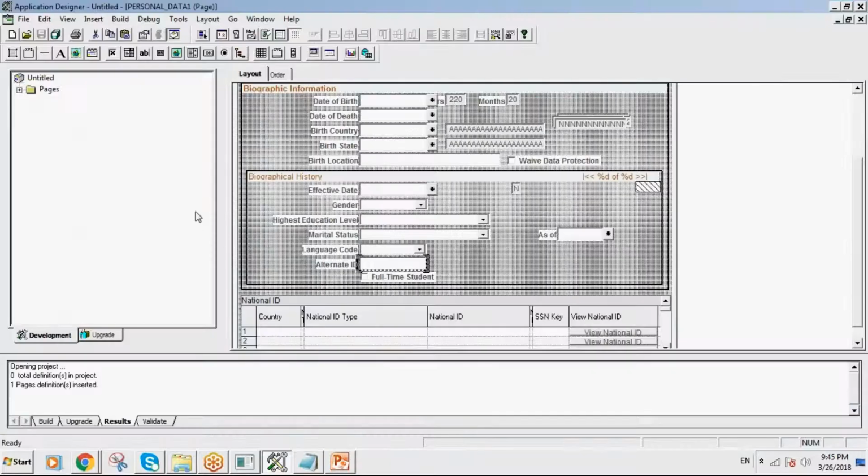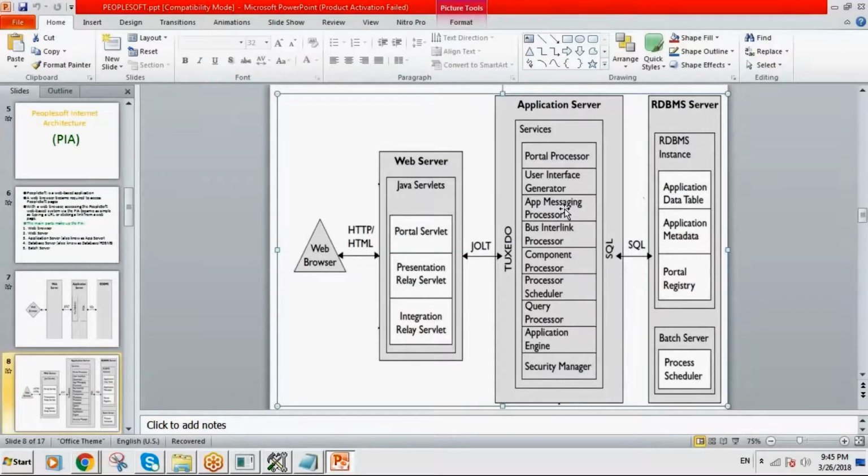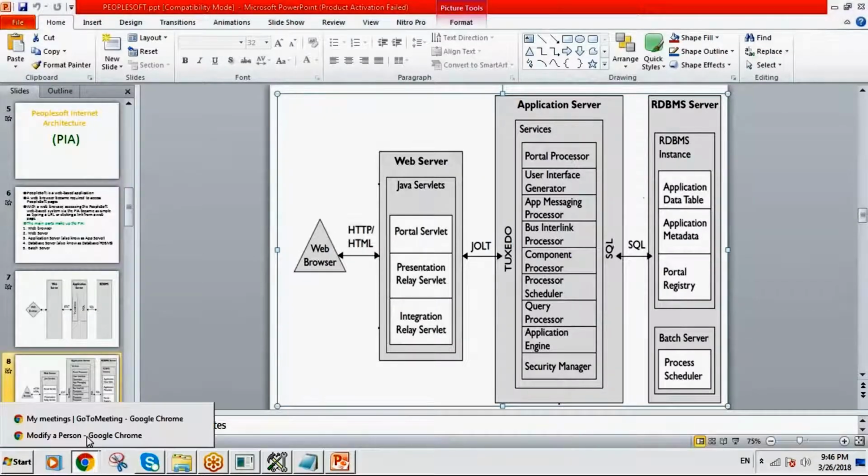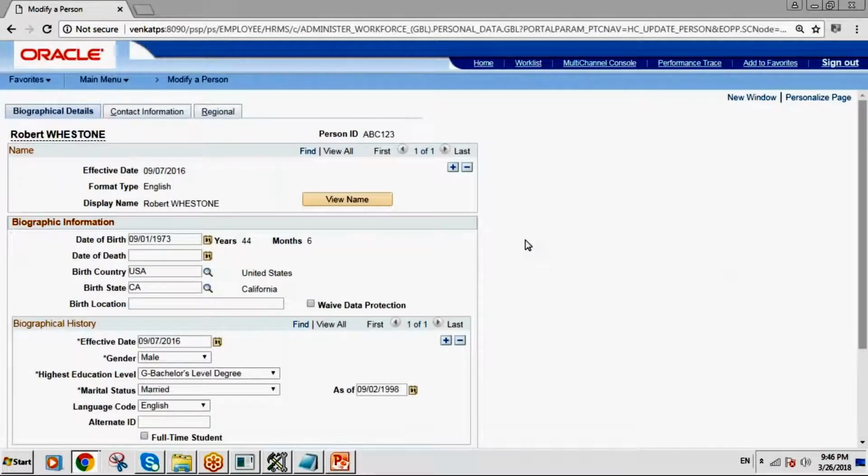You understand my point? Where is the page structure? How is this a drop down? It's a date field, right? It's a checkbox. Where are we deciding this? We are deciding in the application server. Next, finally, data. It will pick the data and fit the data in the structure. It will go to the web server, come to the web browser, and display in front of us. You understand my point now?